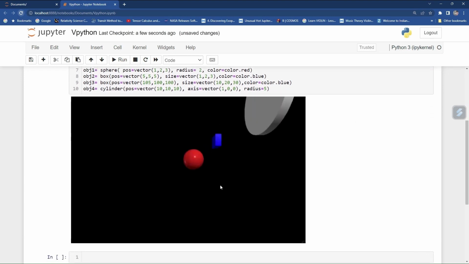Yeah, the height is very small, so it is almost looking like a disc.